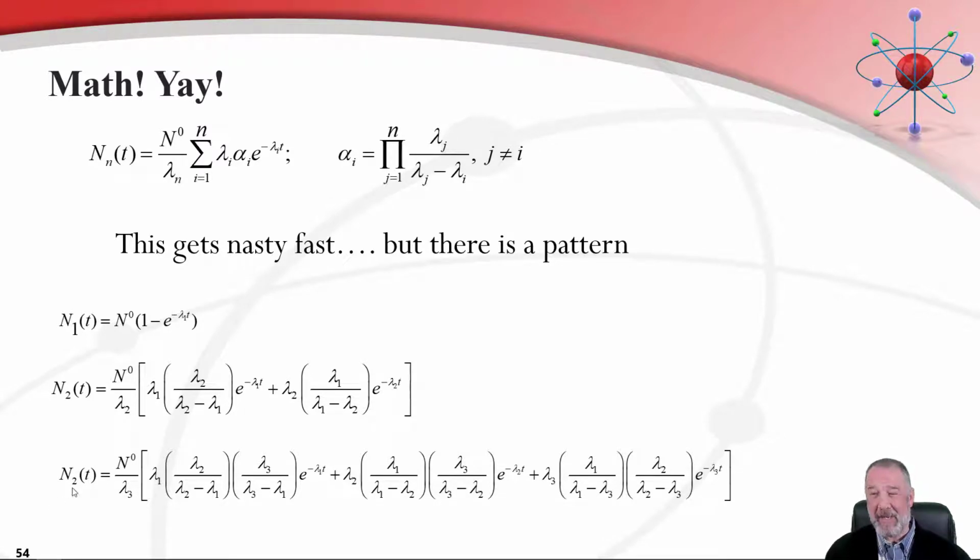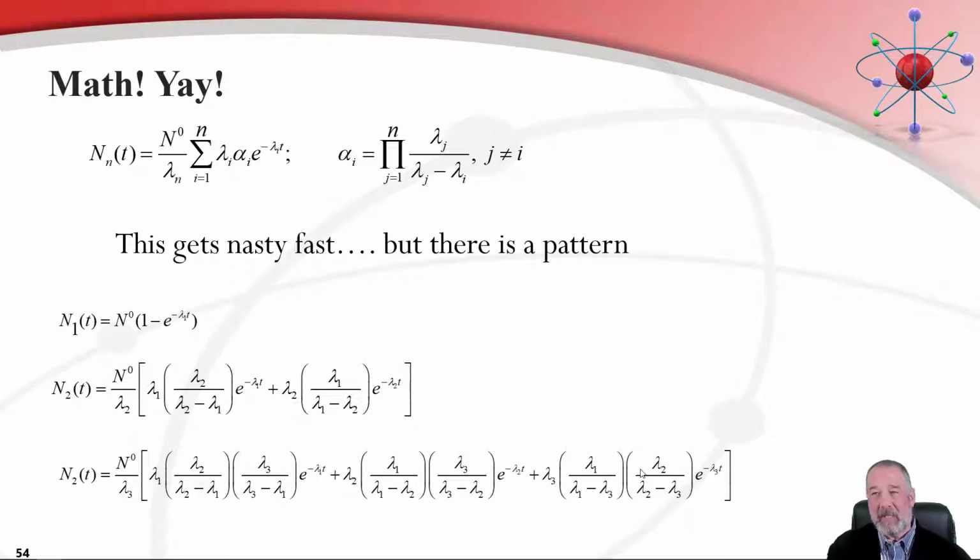Okay, apparently I messed up. The last one on the bottom should say N3, which would be plutonium-241. And we have three terms now because we have to account for every successive term. So the first one only accounts for plutonium-239. The second one counts plutonium-239 and 240, and then the third one says 239, 240, and 241.